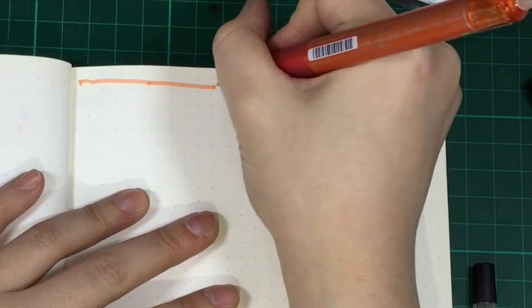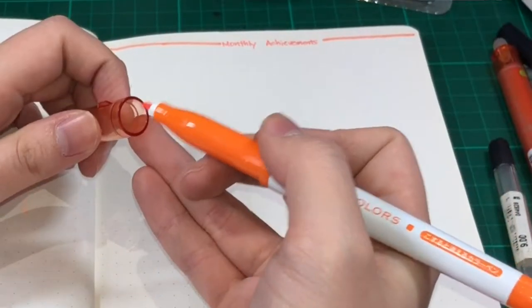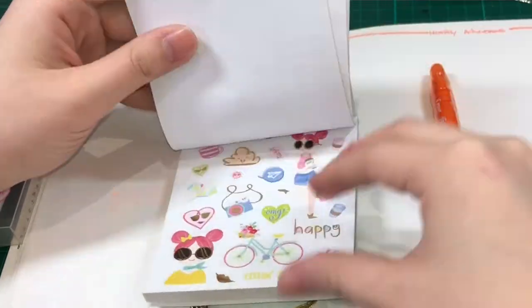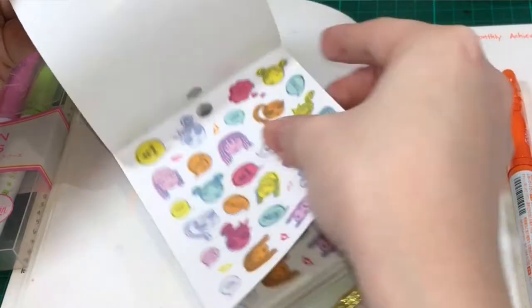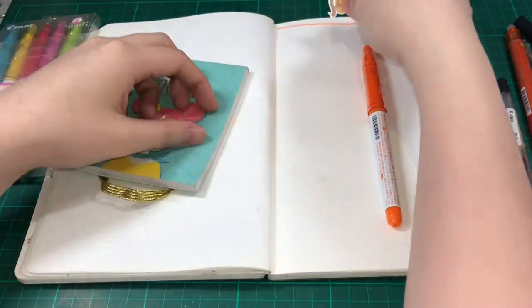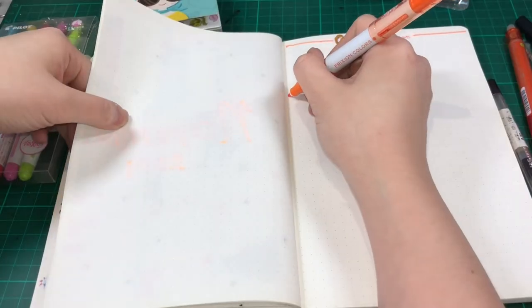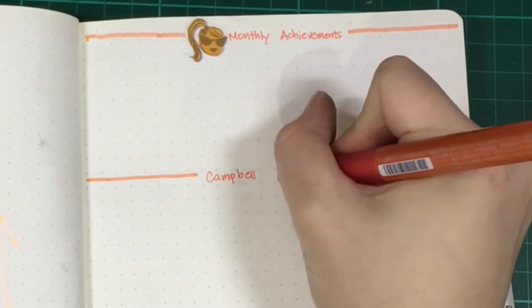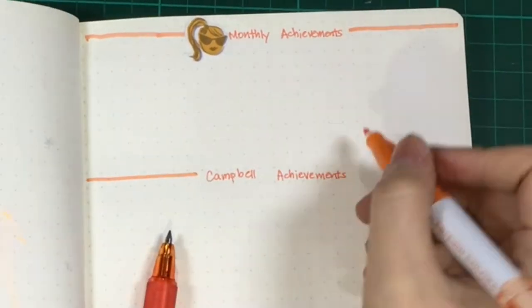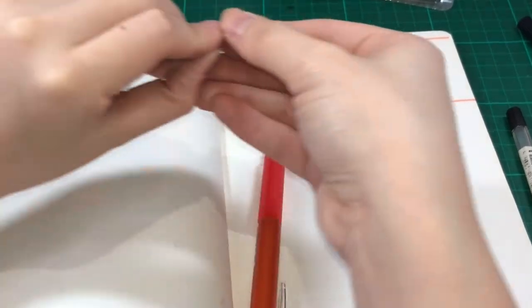Now to my usual tracker — we have the monthly achievements page. I'm using this Recollections planner queen sticker pack, looking for orange colored stickers so it will go with the theme. So this orange lady with the sunglasses. And my comeback achievements tracker — I should really improve on this one because I never fill it up. Placing another orange sticker.